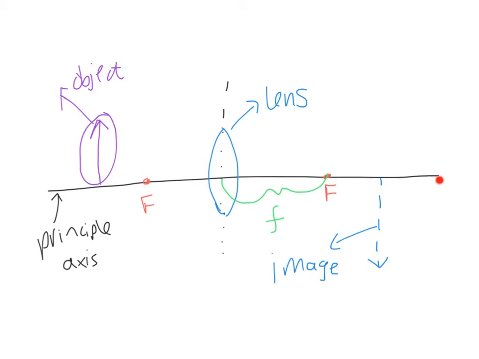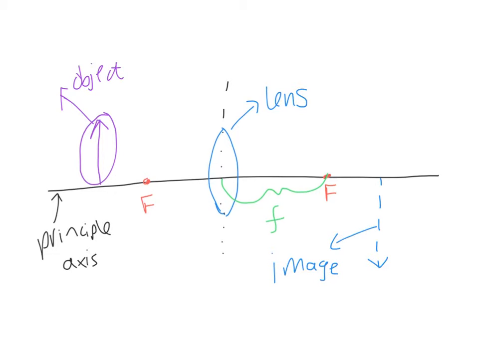So the principal axis is this line. The focal point is a point on the principal axis where light's going to refract through. And this, again, will make more sense when I do the example. This right here is the lens. I use a dotted line just as a guide. Lowercase f is the distance between the center of the lens and the focal point. Your object will point upright and it'll be a solid line. Your image will be a dotted line. It can point either up or down.